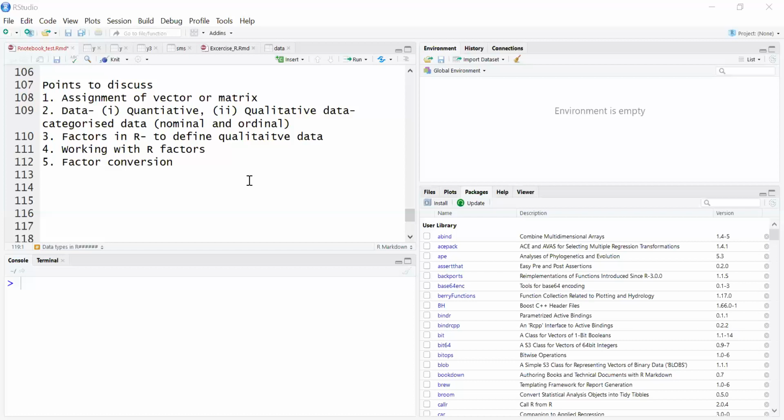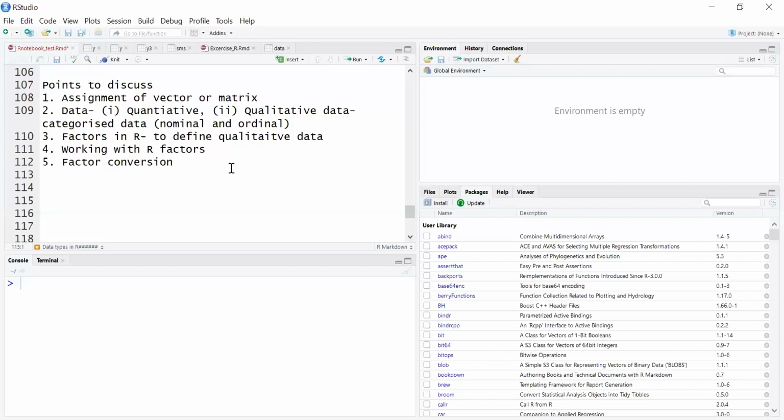I'll discuss a very important issue in R, which is factor. Factors are used to identify categorized variables. So how R takes these categorized variables, how to work with factors, and how do we convert a factor into numerical or character. So this is all the content of today's class.